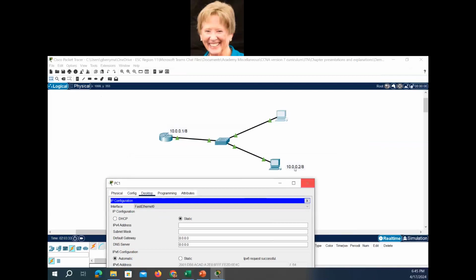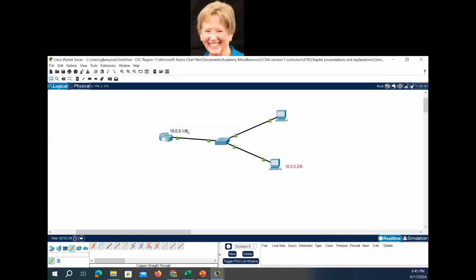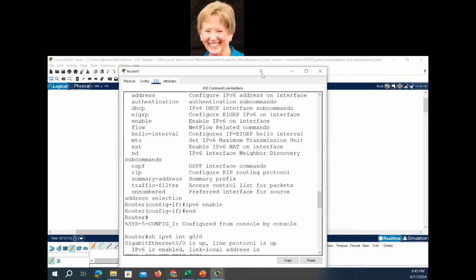Okay. Well, what I see is IPv4 addressing, but the new PC that you added, I was hoping I would see. I just typed that in there so you'd know what address was there. Oh, okay. Yeah, I just typed those. Okay, let's see. Let me go here and show you on the router.